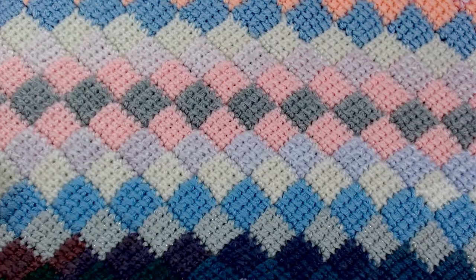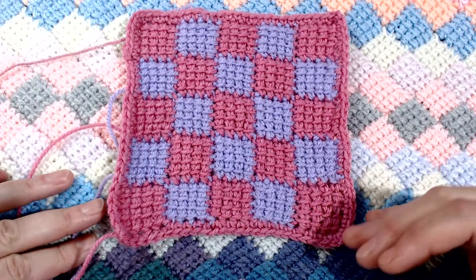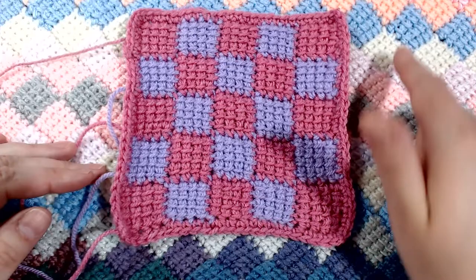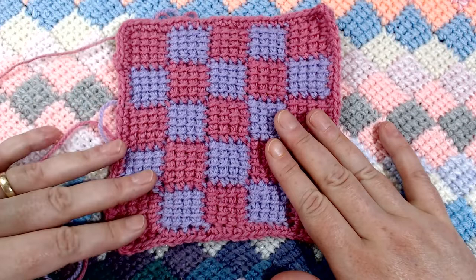But today's tutorial, excuse the ends, I still haven't got around to sewing them in, is going to be for this square here. Now, we are working a corner to corner method on this, which means there is no worries about an odd triangle every other row. It means that we're going to have a lovely square. It may look difficult to start with, but honestly, it isn't.